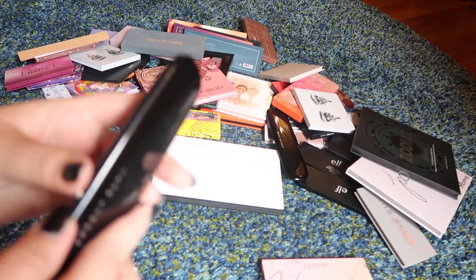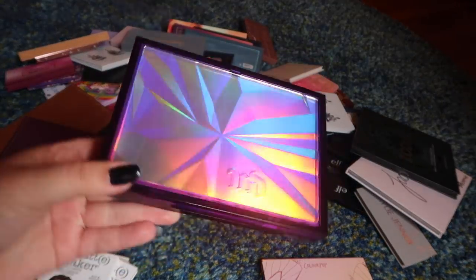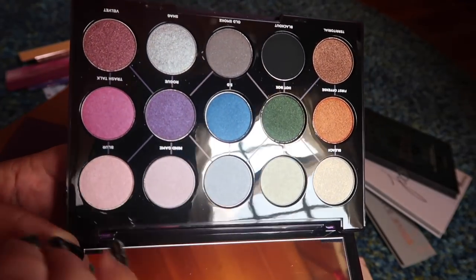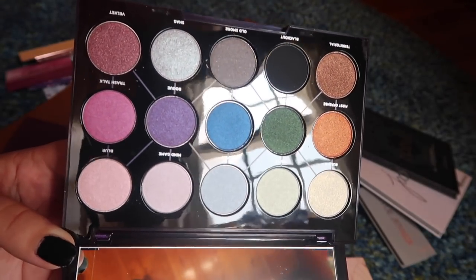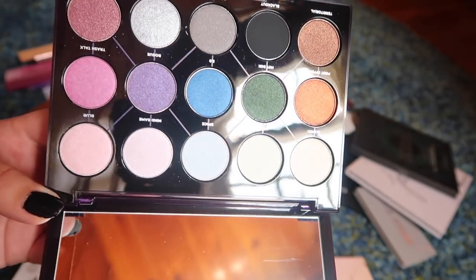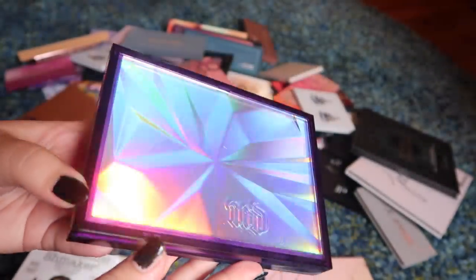This Marc Jacobs palette is my 2018 Pan That palette, so I will of course be holding on to it until my Pan That project is complete. This is the Urban Decay Distortion palette — my best friend actually picked this out for me. I've used it a few times and I do love this middle row of shades. I'm still playing with mixing the top row and layering them. It's definitely a very interesting, unique palette and I love this orange — you don't see that kind of orange anywhere. I'd keep it just for the orange alone. The quality is great, the packaging is stunning, and I'm going to hold on to it.